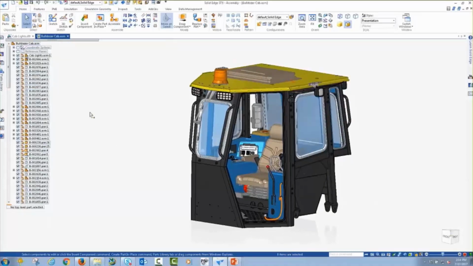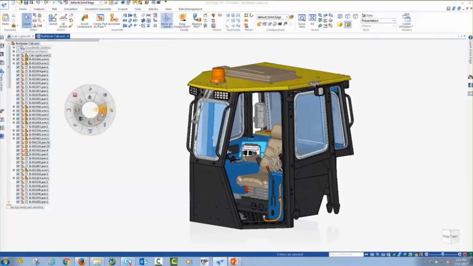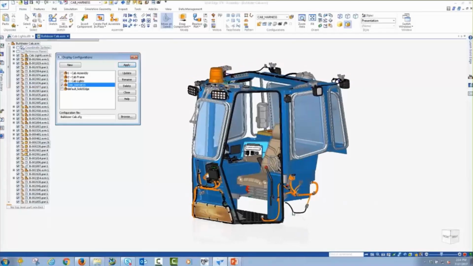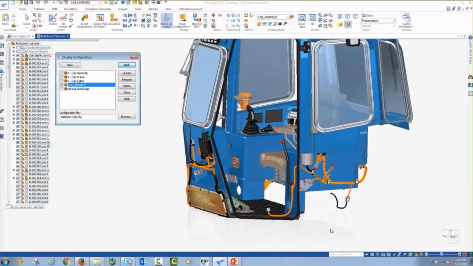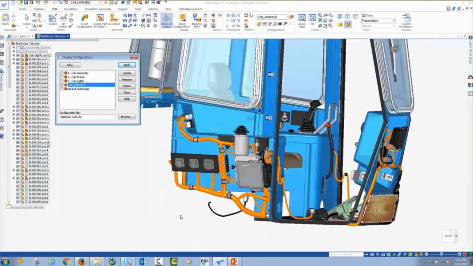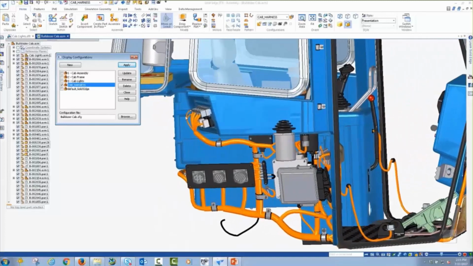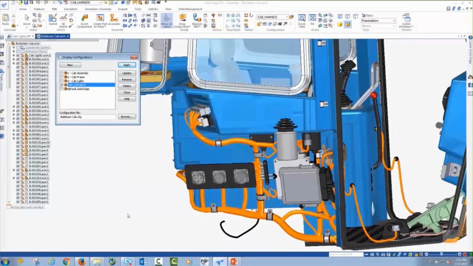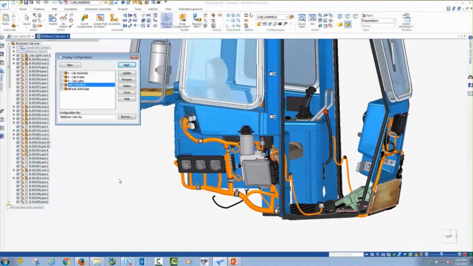I'm going to change the display and turn off some of the outer components so that we can see a little bit better some of the applications, some of the routing underneath the outside shells of the components. As I turn off some of the outer body, you'll notice here we have a number of different connectors and a number of different wire routes. If I go over to the other side, you'll see the same thing. And you'll see we have some smaller routes, some smaller cables that go into larger cables here. Solid Edge does this very well, and we'll show you how that's accomplished in just a few moments.